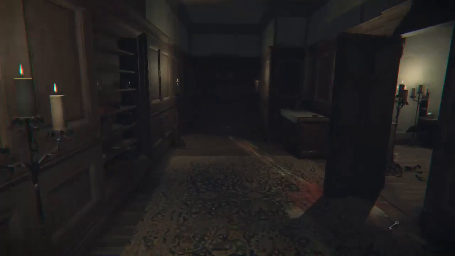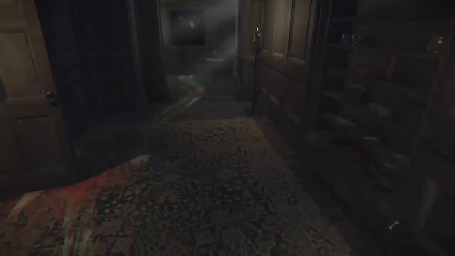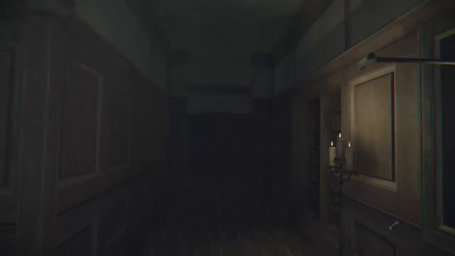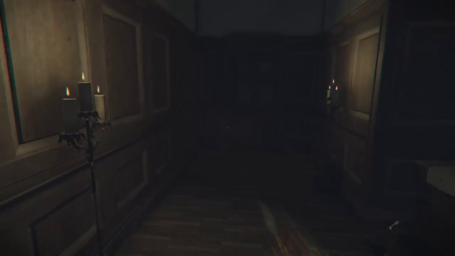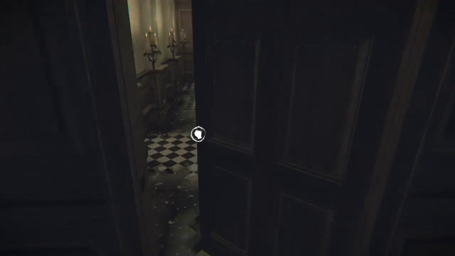So he probably has a... Wait. How does he run? That explains a little bit how he runs. You could sort of tell he has a limp or something. The way he runs. I don't know. This would have to be his. So, the paint leads to here. So, we have a key. So, there we go.